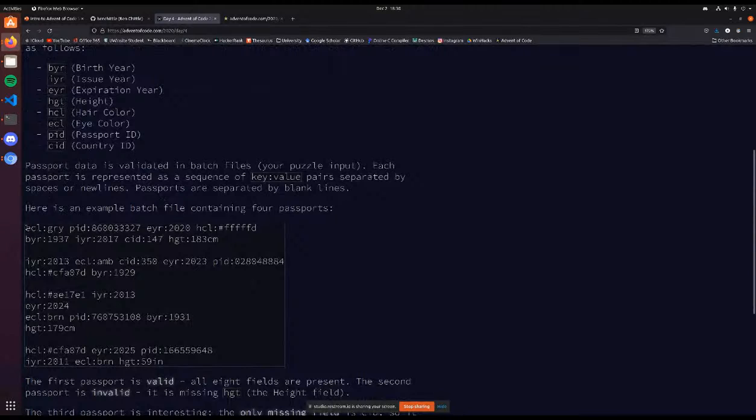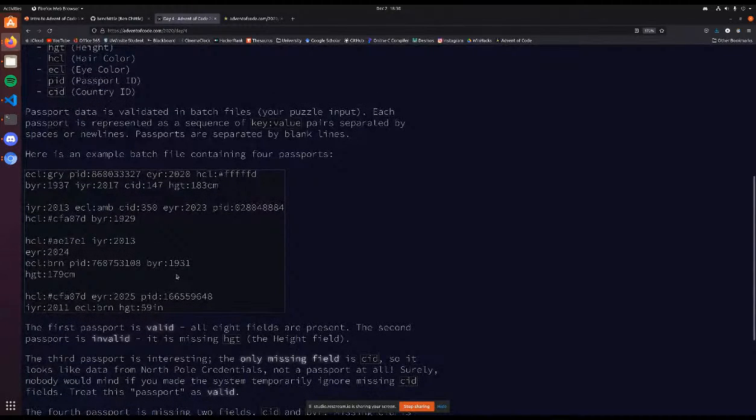What are the passports? Well, that's going to be our input values. So you can see it gives us a sample of some passports. So this is the first passport data, and this is the second passport's data. This is the third passport's data. Each one is separated by 2 new lines. Right? You've got the end of this line followed by the next line.